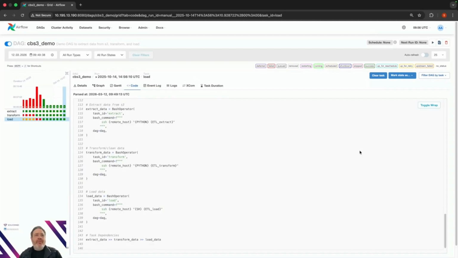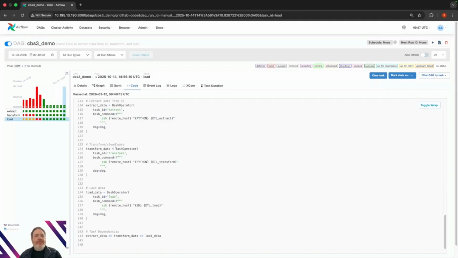So then we move on to the operator definitions. And these are all instances of the bash operator, and we essentially call a bash command in our bash operator. So for example, here, as we are accessing the HPC system remotely, we want to execute an SSH command directed at our remote host using our version of Python, and we carry out the ETL extract process by calling the ETL extract script.